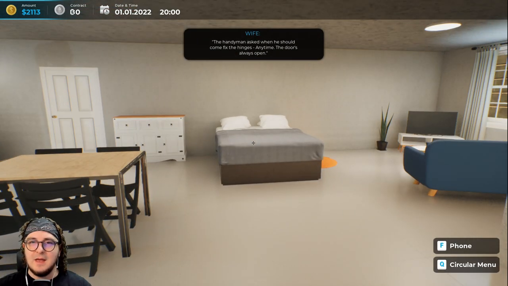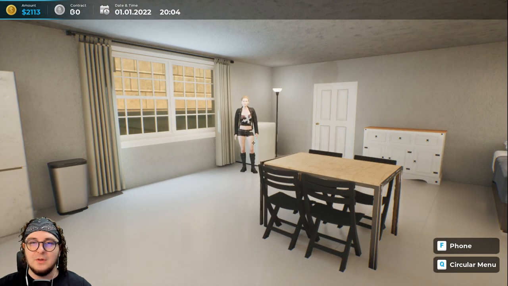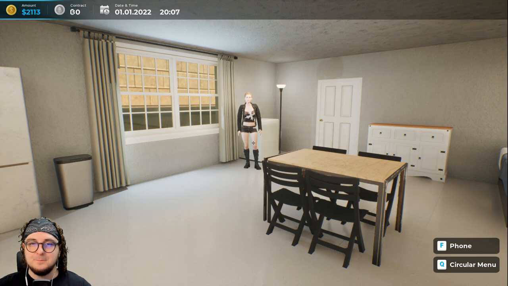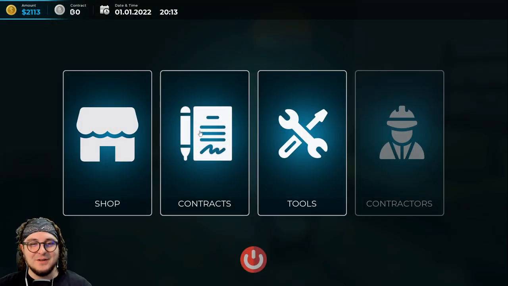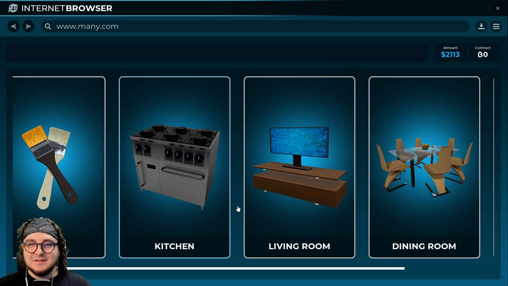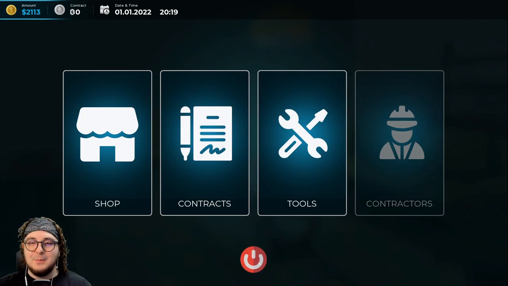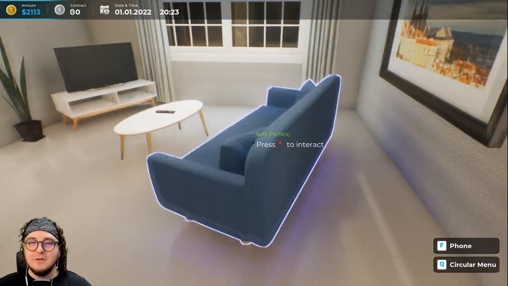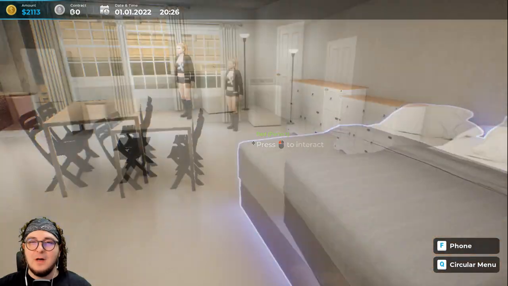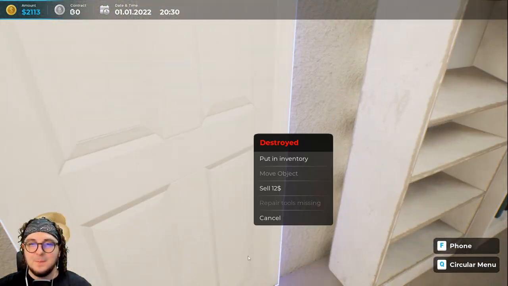Wife says, the handyman asked when he should come to fix things. Anytime. The door is always open. Okay. The door is always open, isn't it? Let's see. I don't know, dude. What do I want to put in here? What is this place lacking? Looks like you guys did pretty well. You have everything you need, it looks like. Do we have a bathroom?